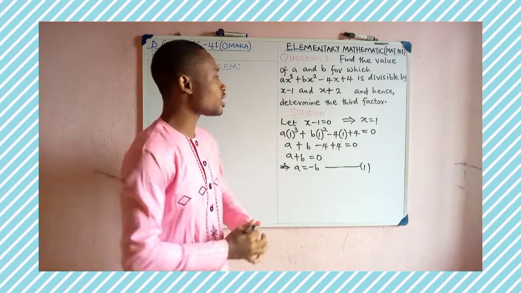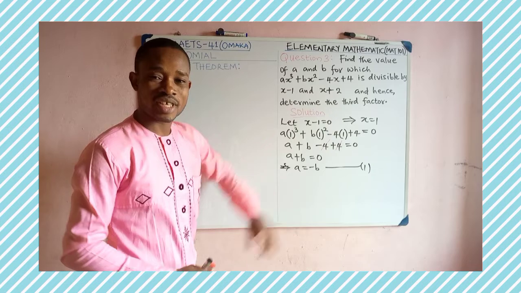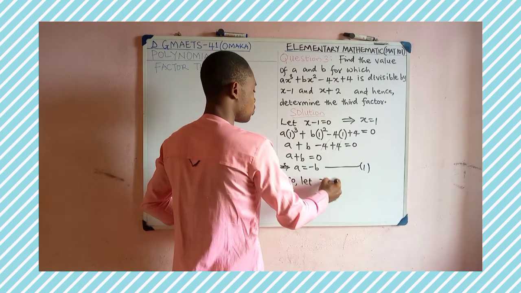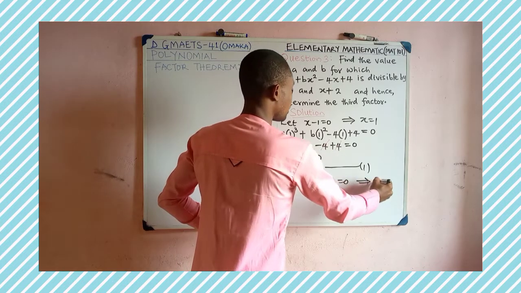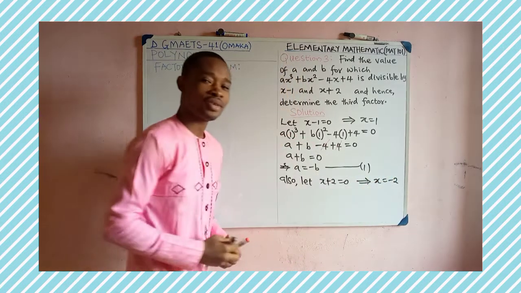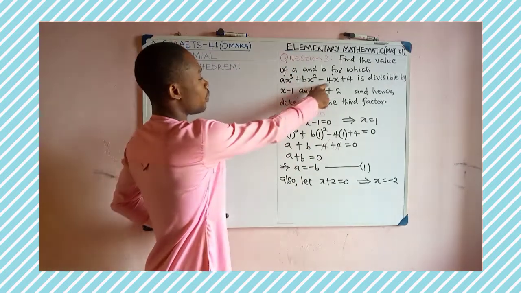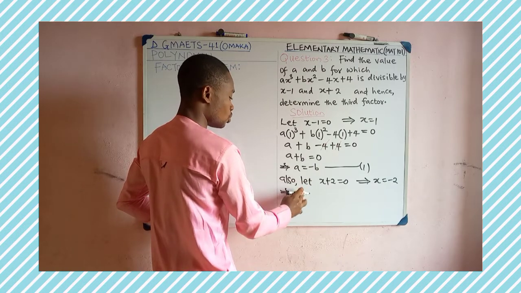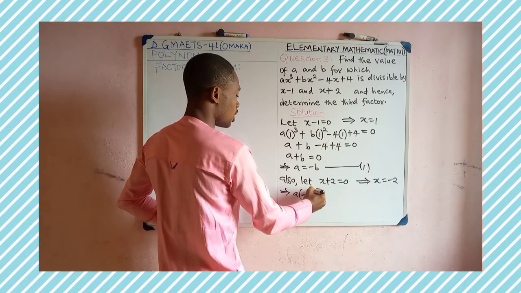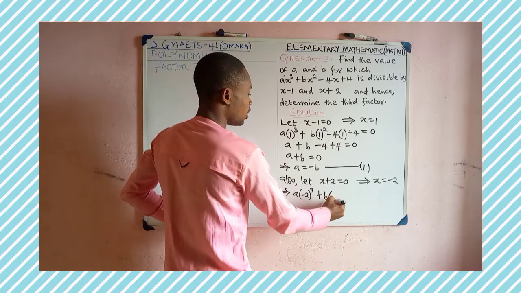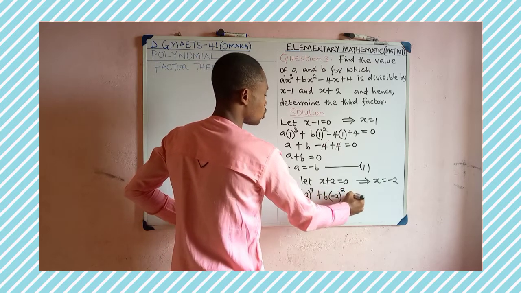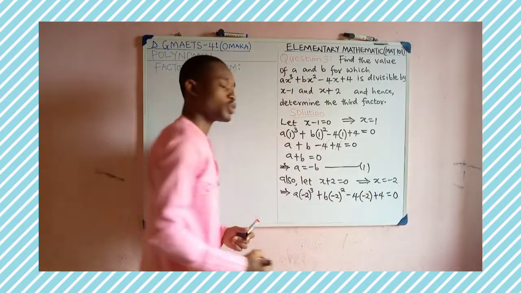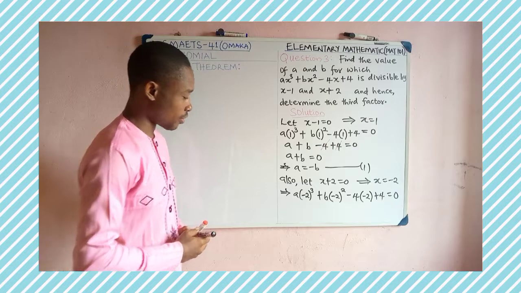Then proceed to see how we can use this second divisor to obtain equation 2. So I'll write also, let x plus 2 be equal to 0, which implies that x value there is minus 2. You substitute that into the polynomial, so it means that we're going to get a, bracket, x is minus 2, so we're going to fix it, minus 2 raised to the power 3, and then plus b, x is minus 2 raised to the power 2, minus 4, open bracket, minus 2, then plus 4. Once again, according to factor theorem, the remainder expected will be 0.